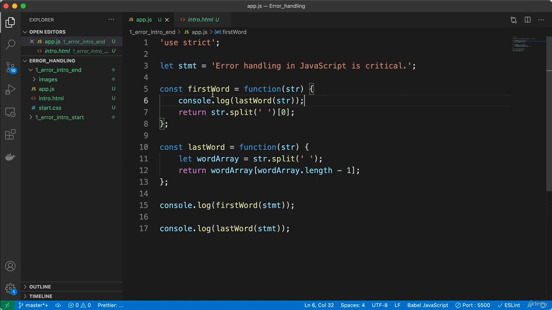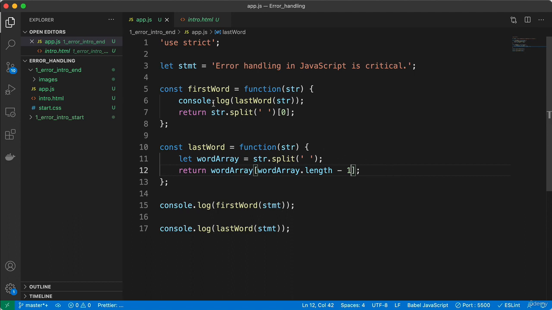All right, so I've declared two functions here, firstWord and lastWord. Basically, a string is passed in, and the firstWord function returns the first word of that string. The lastWord function returns the last word of that string. We're just using a split method on the string to divide it into individual words. And then here we return 0, the 0 position, which is going to be the first string. Here we return the length of that array that's created by split minus 1. That's going to be the last word in the string.